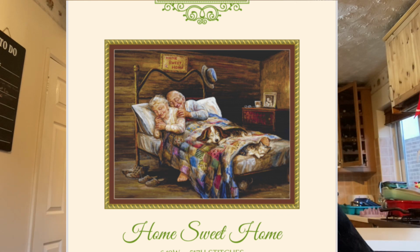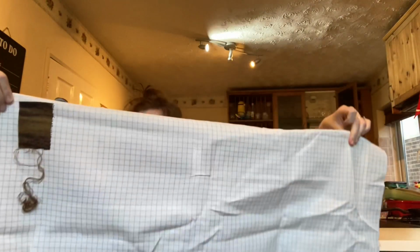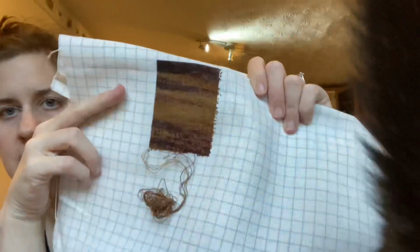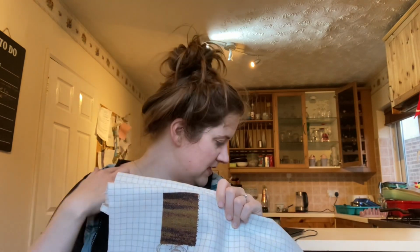And I'm sort of stitching this as like a wedding gift to myself. Well, to myself and Rob, but Rob wouldn't appreciate a big cross stitch as a wedding gift. The size of this fabric compared to the page that I've done, it's going to be a complete beast. So yeah, this is a page finish, the first page on Home Sweet Home. It's all browns, so I was definitely pretty fed up of browns by the end of stitching this morning. I really wanted to finish it on New Year's Eve yesterday, but didn't quite manage it.